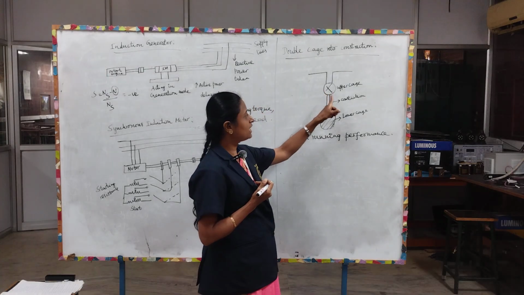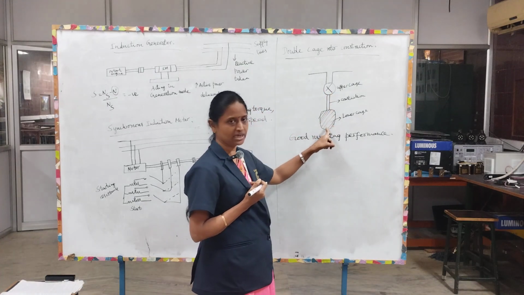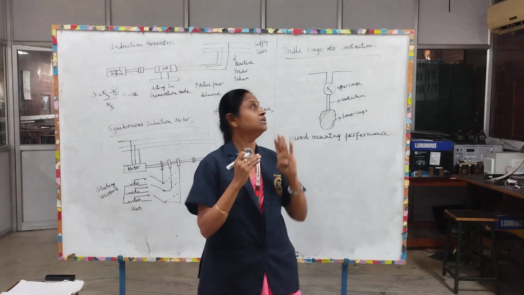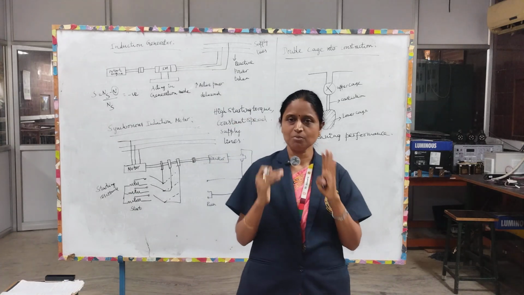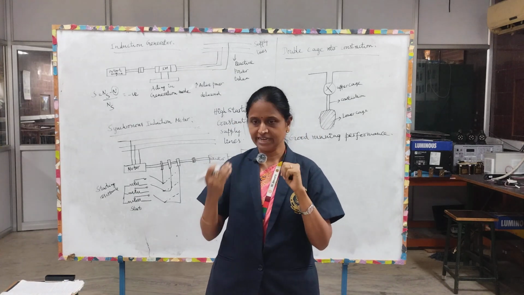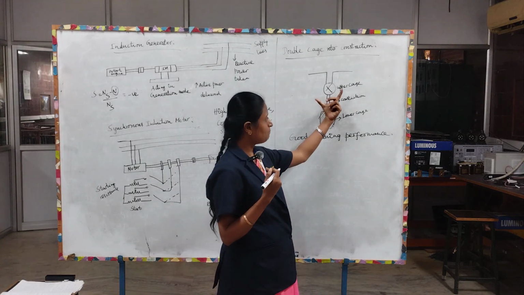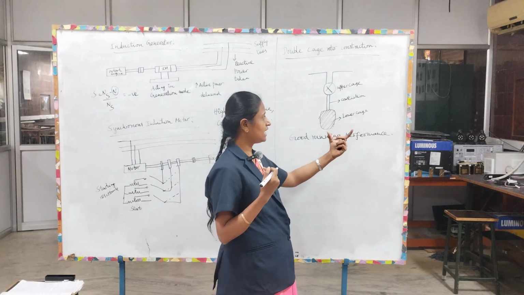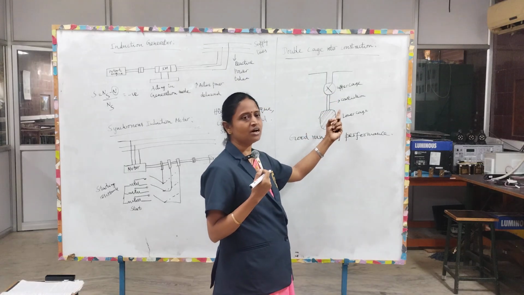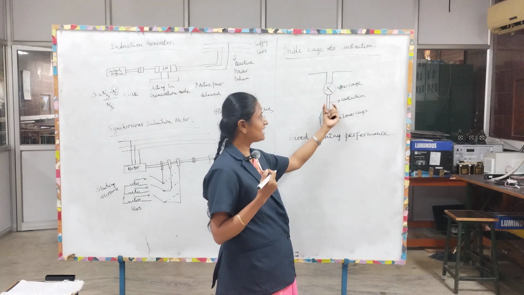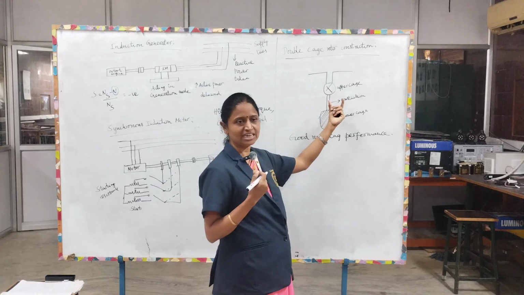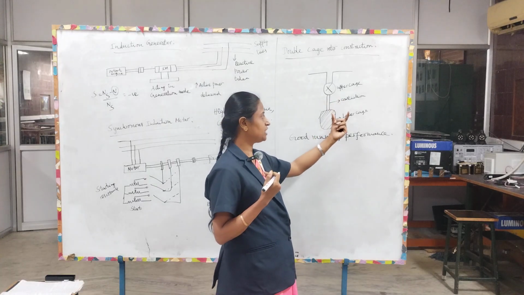Here we have two cages, the upper cage and the lower cage. The stator of the double cage induction motor is the same as that of a normal induction motor, whereas in the rotor we have two parts, the upper cage and the lower cage. The upper and lower cages are connected by a small pipe-like arrangement that is called constriction.